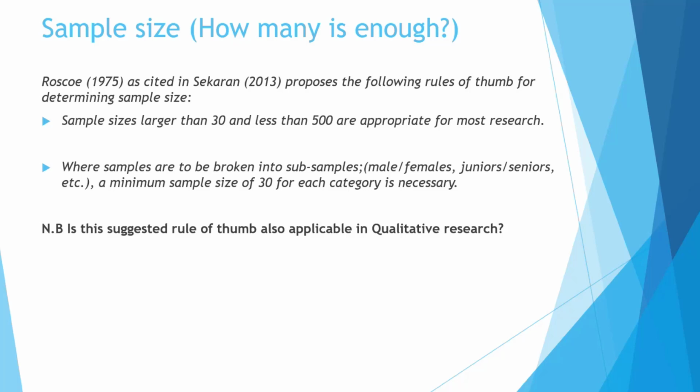And remember that when you justify, I always say to my students, when you justify your sample size, use literature. There is a lot of literature which you can also use to support your sample size. You cannot just say, in my research, I've decided to sample 70 participants. Based on what? That's a question you'll be asking. Then you need to say, in this research, 70 participants have been sampled, and this is supported by this author and that author to say a reasonable sample size in quantitative studies should be like this. So you're supporting your assertion with an author, all right? So you also need to look at some of those aspects.